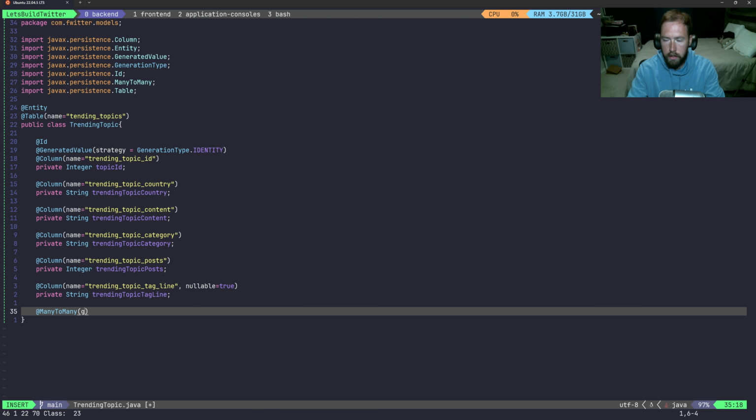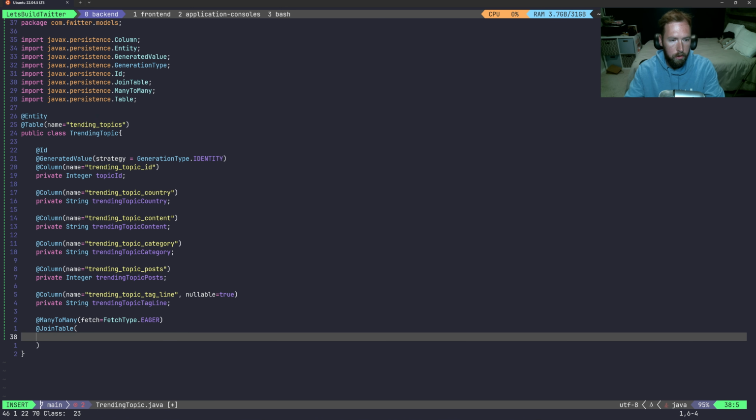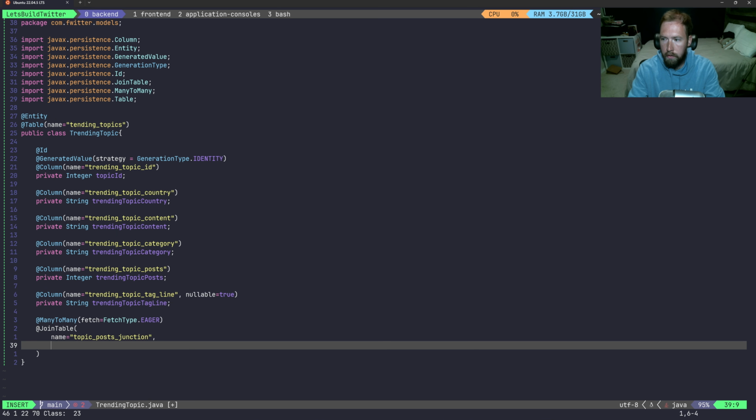And then in here, we're going to say fetch is equal to FetchType, and we're going to set this to EAGER. And then inside here, we're going to have an @JoinTable as well. Go and bring in our join table. Here, name is going to be equal to topic_post_junction. We're going to have our joinColumns, bring that one in.